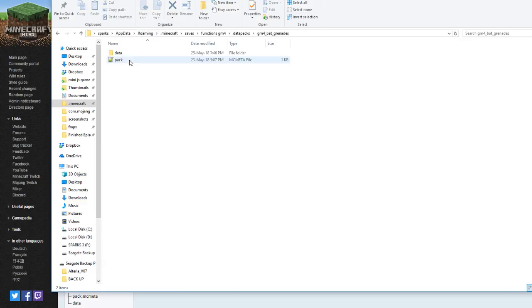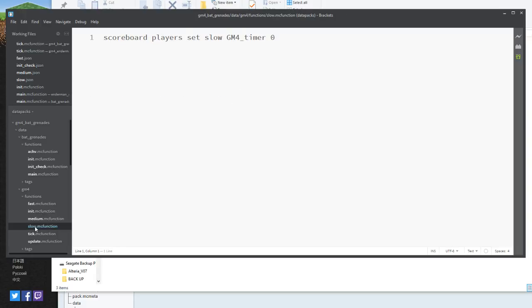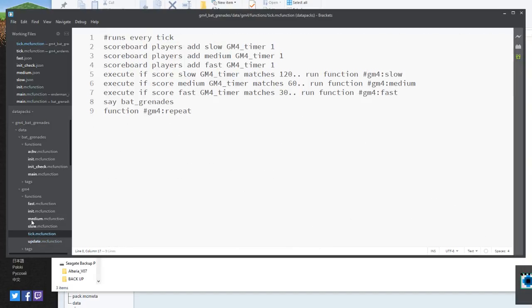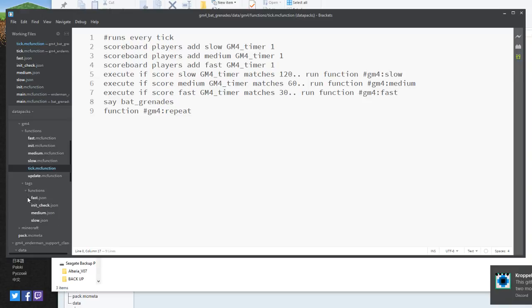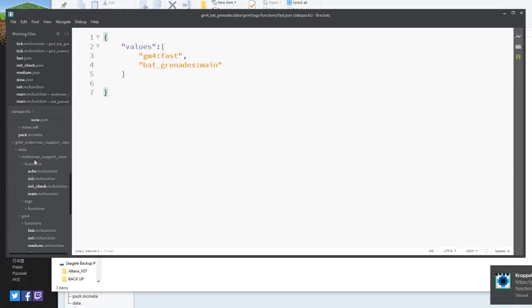It is nice to see though that, apart from choosing priority, it does work. We have two identical Game Mode 4 folders and they have different things inside them. Not that one. What am I looking for? Not that one either. There we go. So Back Grenades has got a Game Mode 4 tag: slow, medium, fast. Hang on. Oh yeah, it's got a tag for fast, and then it's got back grenades main in here, and then Enderman support class has the same tag, but it says Enderman support class in it.